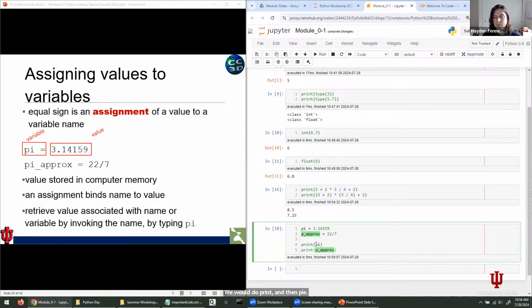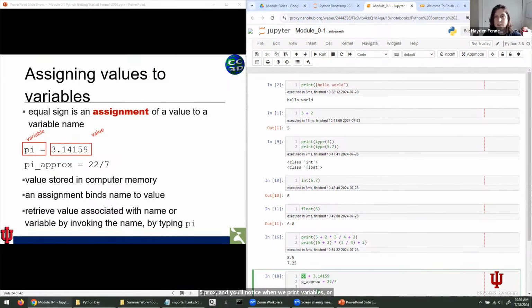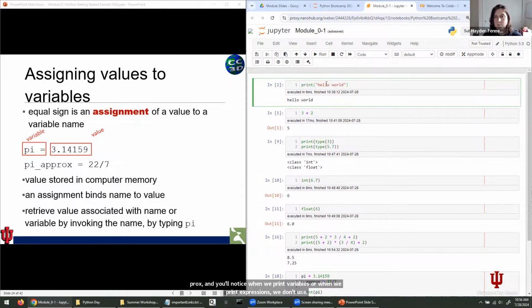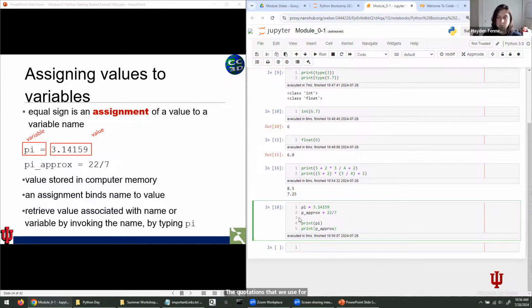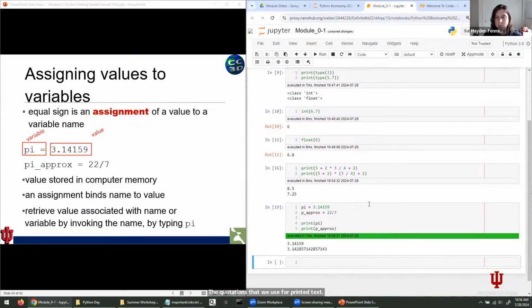You'll notice when we print variables or expressions, we don't use the quotations that we use for printed text. So when we run this, we should get the value that we set manually, and then the approximation of 22 divided by 7 produced as a floating point number.